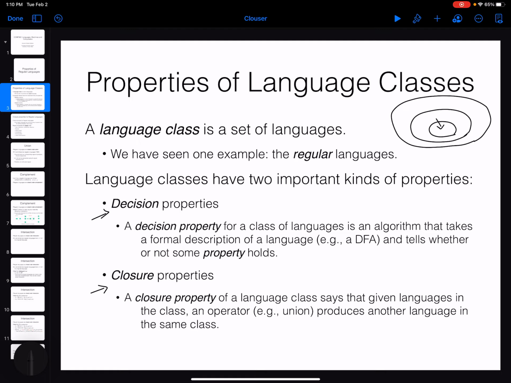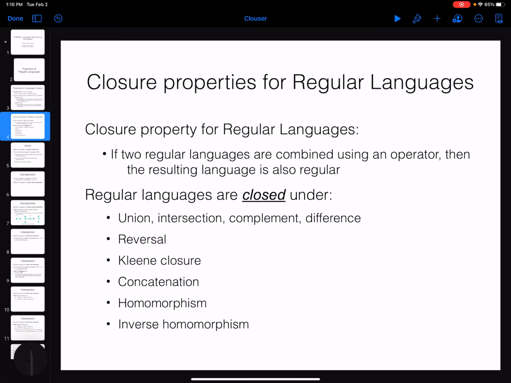Basically, for a class of languages, for example, for the class of regular languages, we are interested to know that if I apply an operator, for example, union or intersection, I will list all of these operators, and you apply this operator over one or two languages, the result, which is going to be another language, is going to be again in the same class of languages or not. This is the main definition of the closure properties.